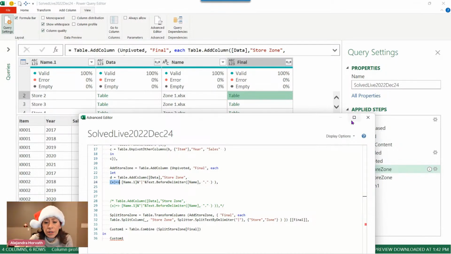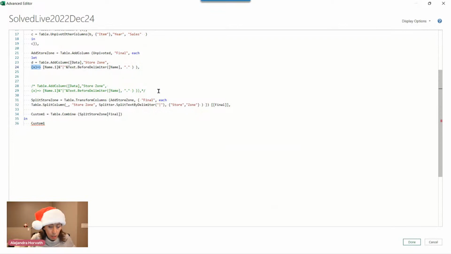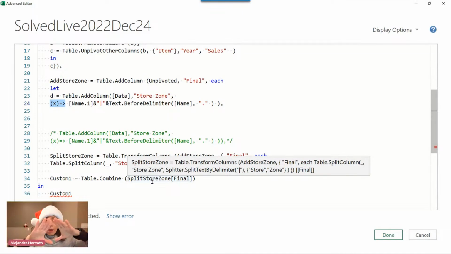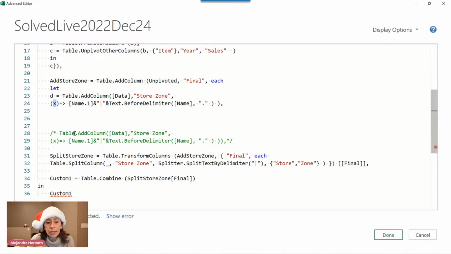So if I try to use the each keyword, it doesn't work because each works within the same environment. It works with the items on the same environment, on the table that I have visible. The parameter here is helping me to go into another environment and then get the information from these two columns separated by the pipe.